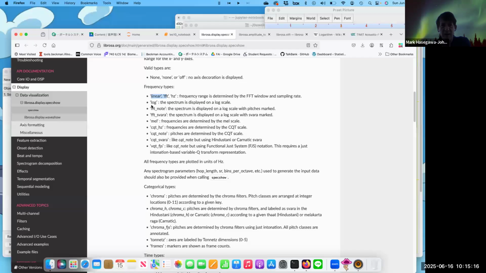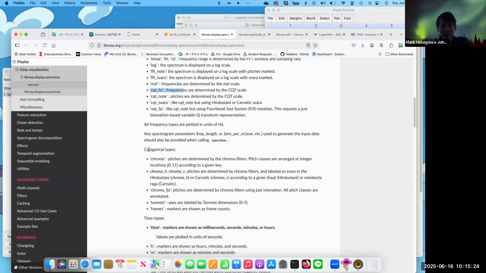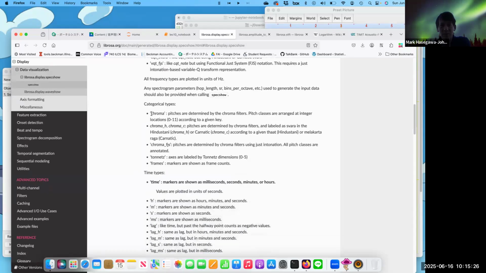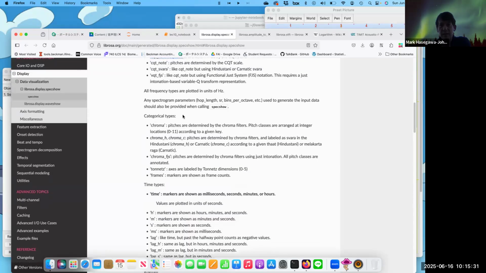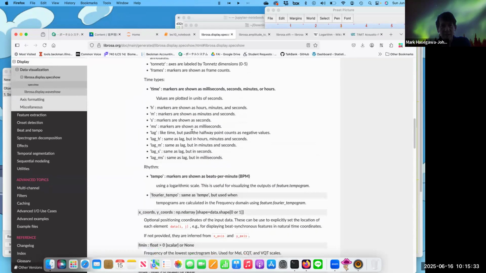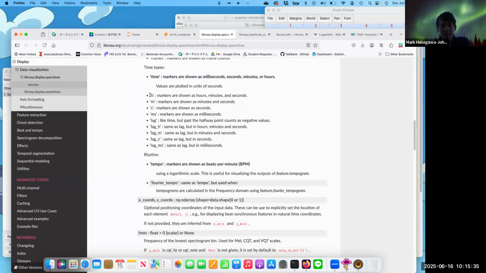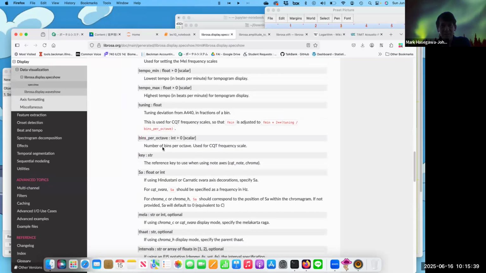You can specify a log frequency range, or a MEL frequency range, or a CQT scale, whatever that is. You can also plot the time in hours, minutes, seconds, or samples.